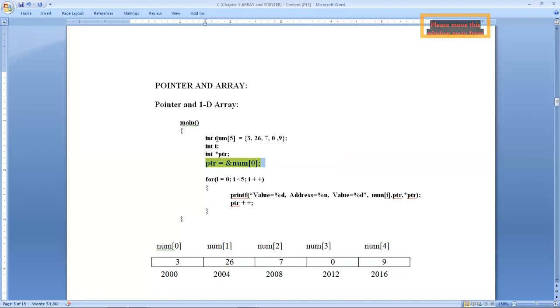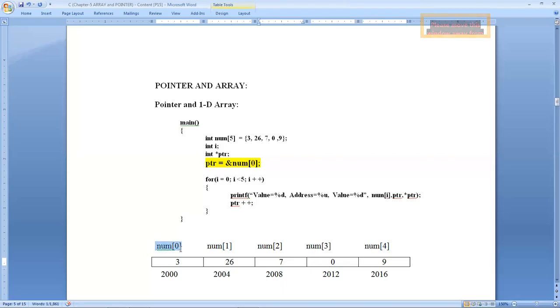Now whenever we have declared and initialized num[5] with these 5 elements, within the computer memory locations, what is happening? Some distinct 5 memory locations will be allocated for num0, num1 up to num4, and the values which we have initialized will go to the corresponding memory locations allocated for num i, for i equal to 0 to 4.